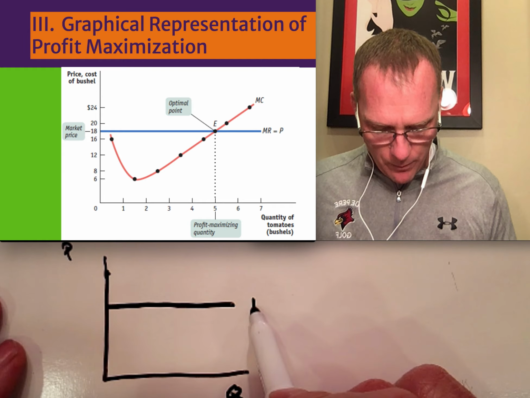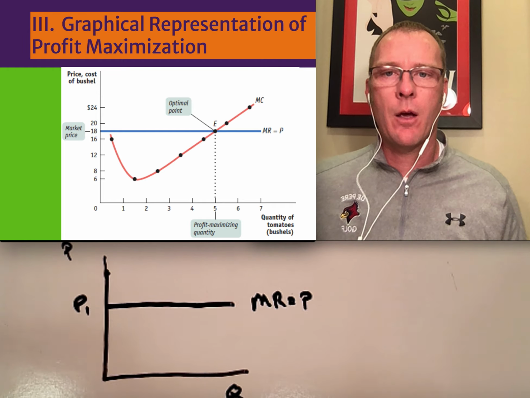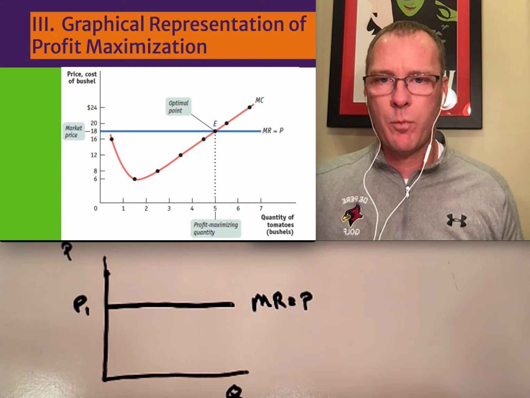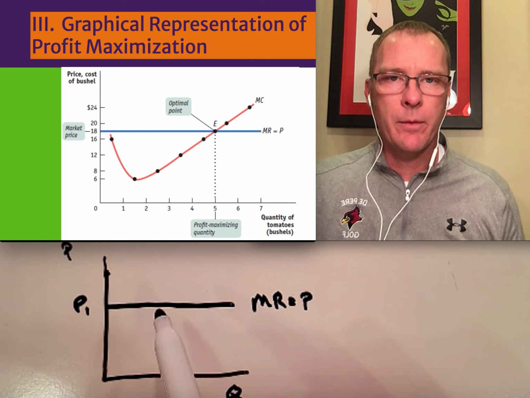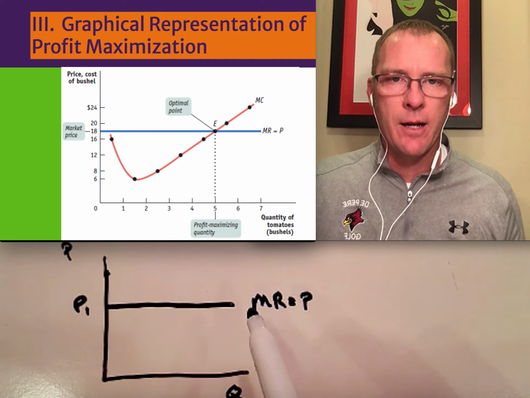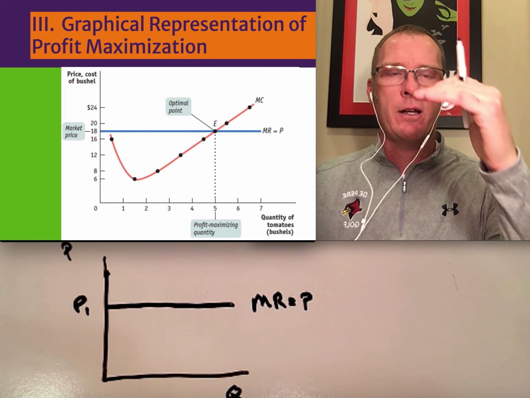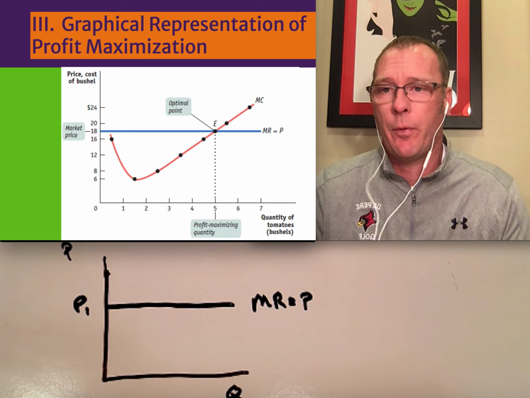So why is my marginal revenue equal to my price? It's equal to my price because when you think about selling another unit, if the price is $10 and to sell 2, it's going to be another $10. To sell 3, it's going to be another $10, another $10, another $10. If I'm trying to figure out how much the next one brings me in terms of value, it's always going to bring in $10 because the price is $10.